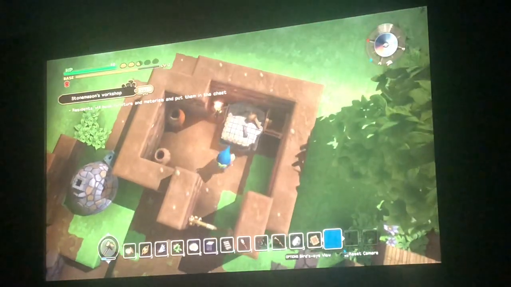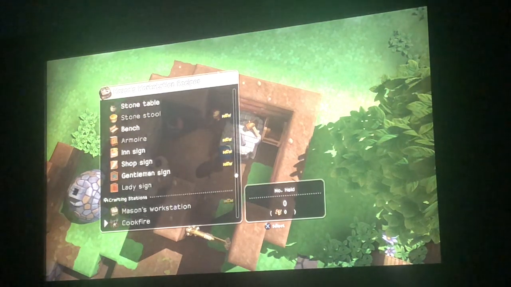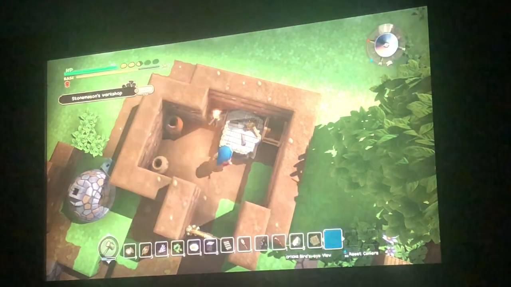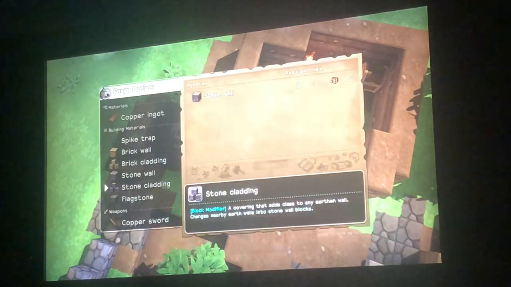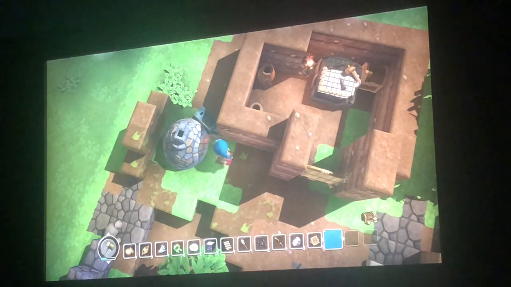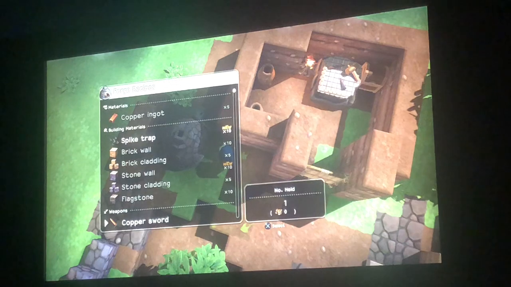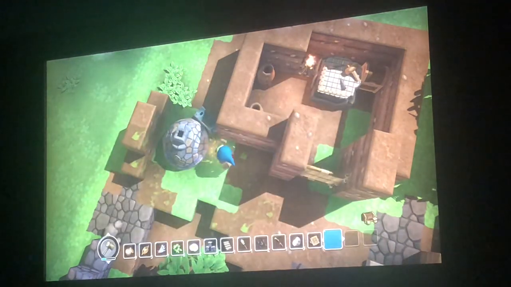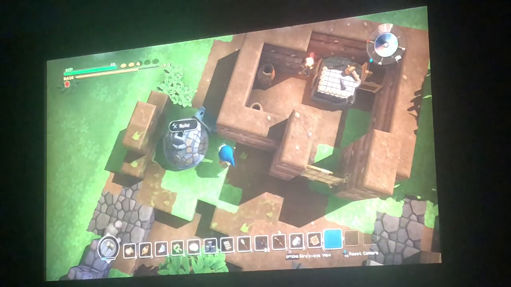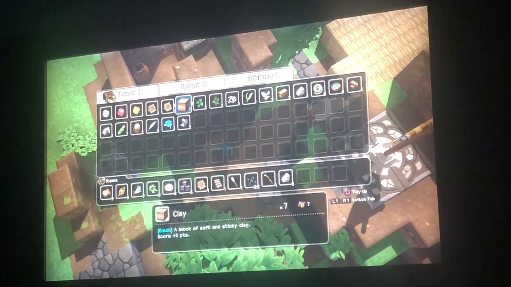I don't think I have to go in here, unless maybe the spikes are in here. Nope, they're probably all in here. I can make stone cladding. Yeah. I can make some spike traps. 20 spike traps. Let me pull out some earth and clay.